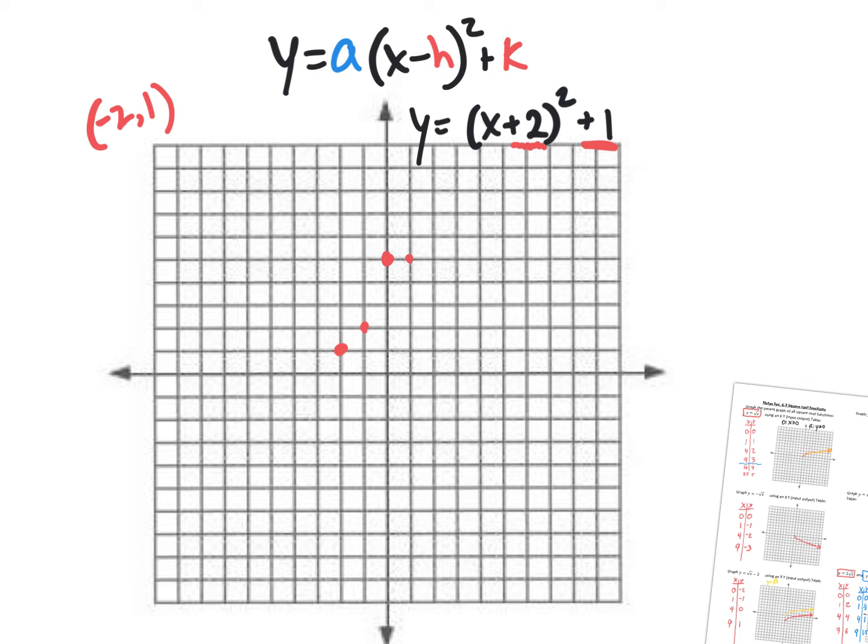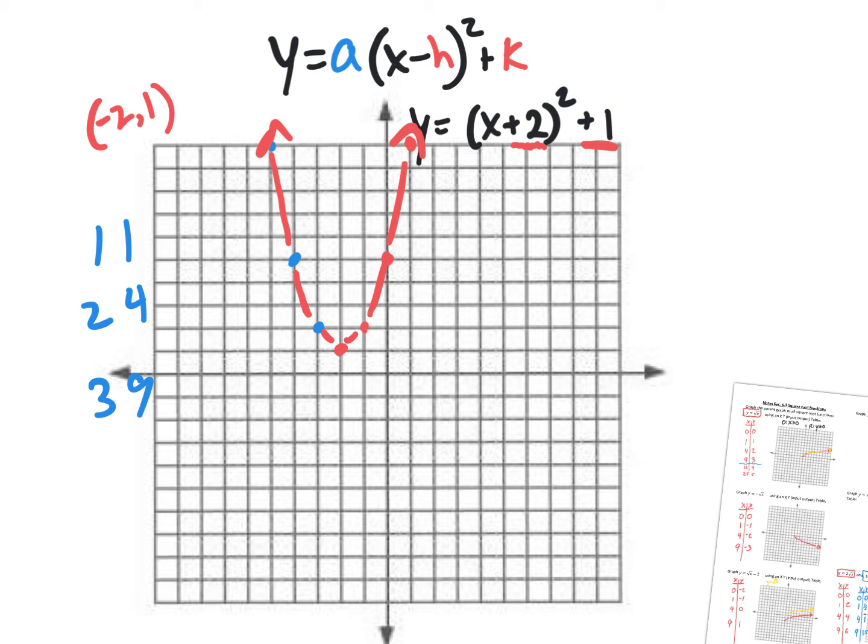Whoops, sorry, right there. Let me erase that. And then go back to the vertex and go 3 over, 1, 2, 3, and 9 up. That would be way up here on the edge. And then we would map them over to the other side of the axis of symmetry, giving us this perfect parabola. You guys remember that? Now, I hope we remember where we got the pattern 1, 1, 2, 4, 3, 9.